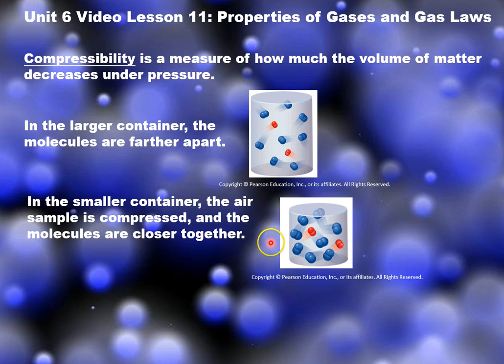When you compress and you make the container smaller, if these particles are going at the same speed, that is, they have the same average kinetic energy, same temperature, what's going to happen to the number of collisions that you have inside the container? Let me act like Dora here for a second, and you guys think about it. Yep, that's right. The collisions are going to increase, and so therefore you're going to have an increase in pressure. And so those are the things that we are going to talk about in the last part of this unit.